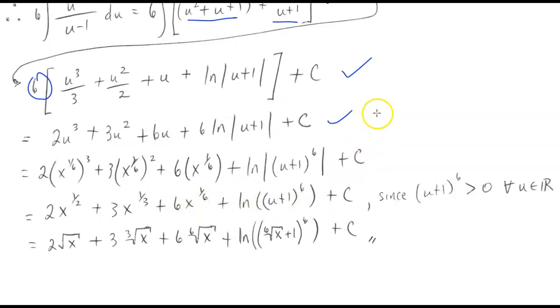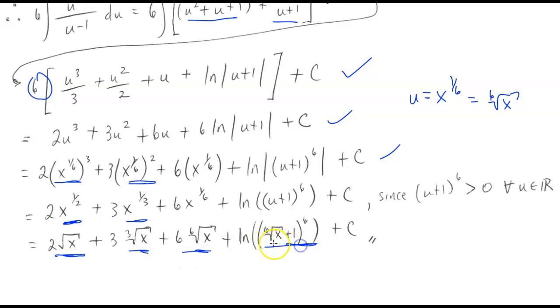Next step is we remember here that u was indeed x raised to the 1/6, or the 6th root of x. So you substitute that back in. We use our exponential rules here to simplify what we can. So that's how we get the square root of x here, cube root of x there. And then from that point, that is pretty much it. So our last step here is just translating everything back into its radical form, because our problem was originally given to us in radical form.